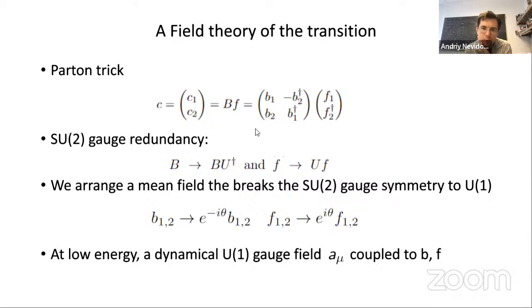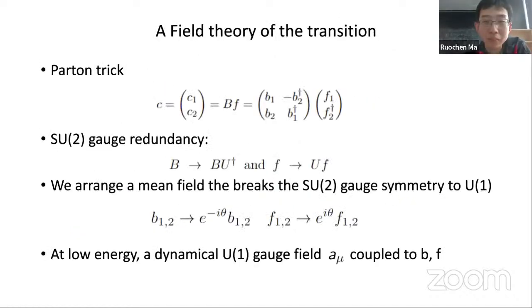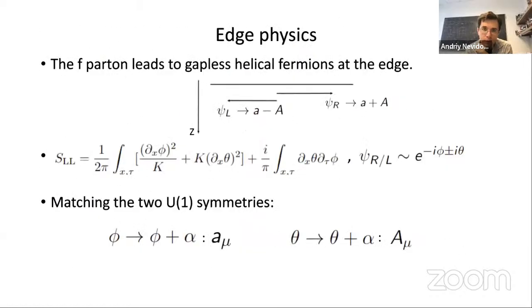Very specifically, when you write down the Luttinger liquid equation, the theta and phi fields that enter there, are they describing B degrees of freedom or also F, the pseudo-fermions? The Luttinger liquid is from the contribution of the fermion, and we need to consider the bosons separately. It is not from the boson; it's just from the two helical fermions resulting from the topological band of the F fermion.